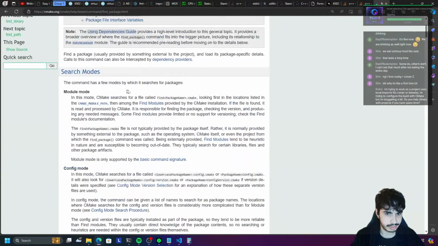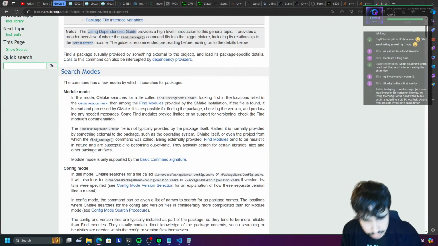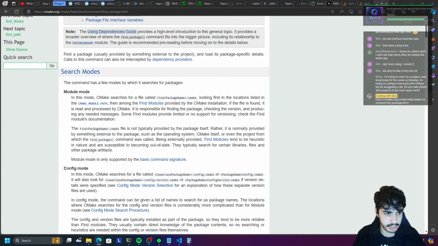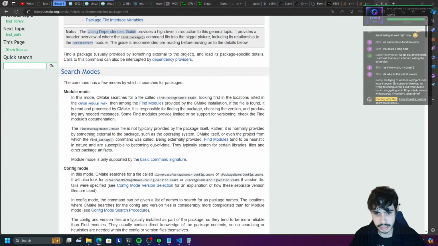If you look at how you can write your own find file, I'm sure that you might have some more luck with it. Basically, you just got to find the library files, the header files and stuff like that, and you're essentially just writing a CMake script to do that automatically, which by the way is what Conan and vcpkg do. They just wrap around the defined files quite well.